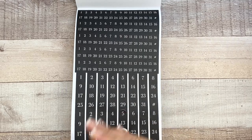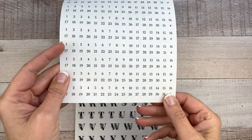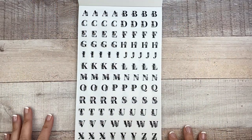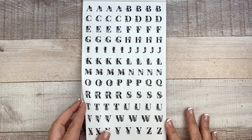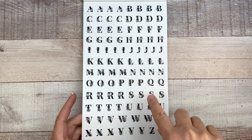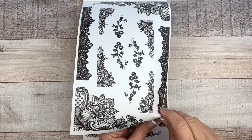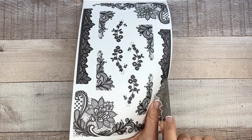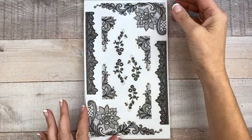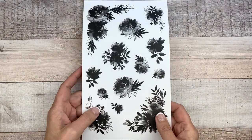I like to cover the numbers too, and then we have clear numbers — all clear, and you get a whole lot of them. Now we have clear stickers that are letters with florals in them, really fancy. This page is really cool — it's clear but with really pretty florals. They're very almost gothic-looking, really really cute. And then here are some clear black florals — very cool, very moody and chic.